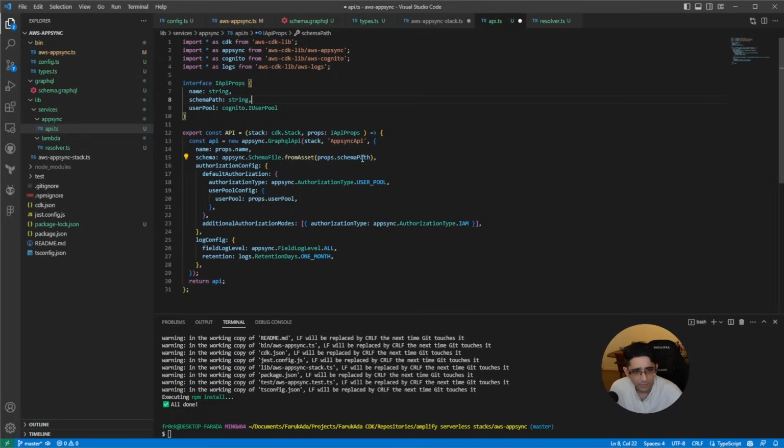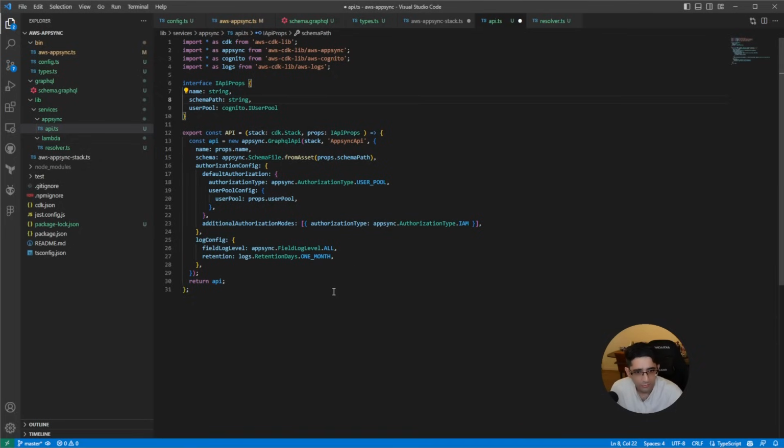So I just copied and pasted some code to create a GraphQL API, and let's go through what we are actually doing. First I'm importing some services from AWS. First of all, CDK from the CDK lib library. This contains the CDK stack that we are expecting here as our first input. Then we will also add Appsync and Cognito, and finally also logs. And logs, I'm adding just to have log retention.